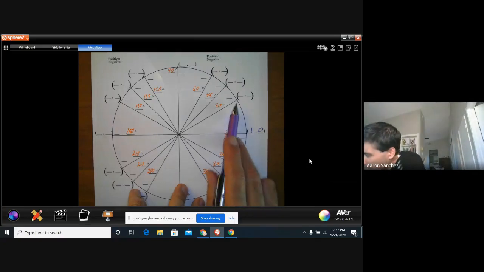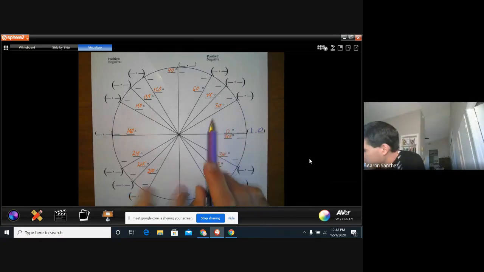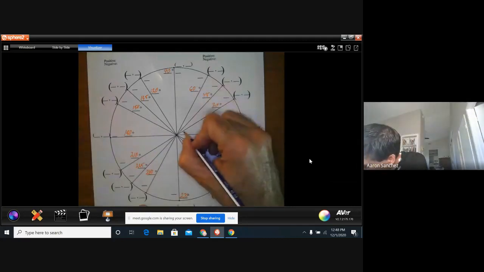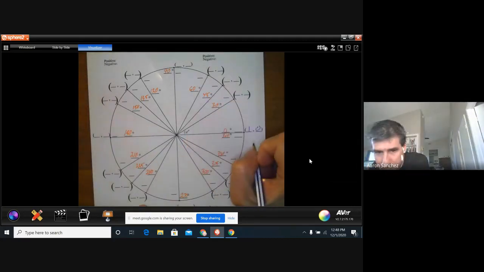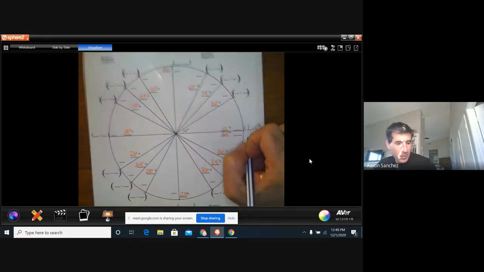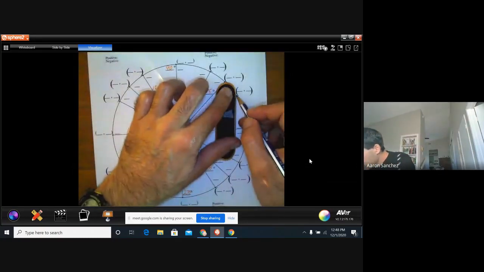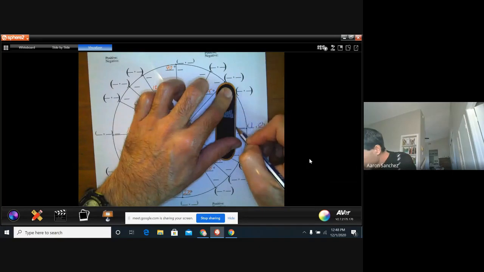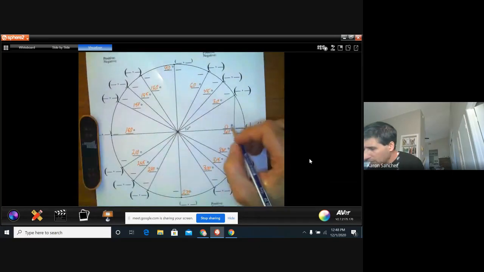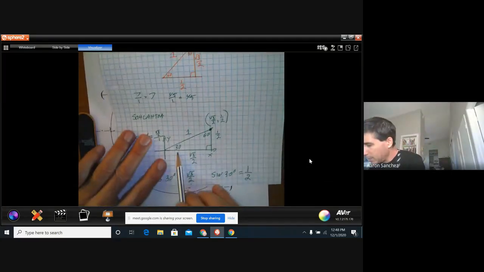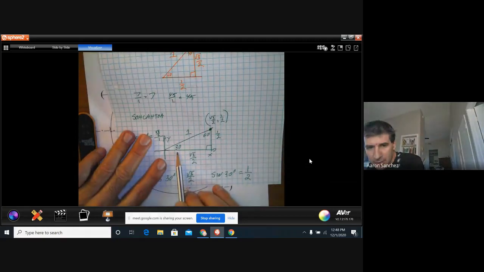So this point right here, notice a couple things. This is 30, so this is going to be right here. It's going to be my 30-degree triangle, right? If I was to make a triangle here, it goes straight here like this. Boom. There's my right angle as best as I could. It'd be this triangle right here, right?